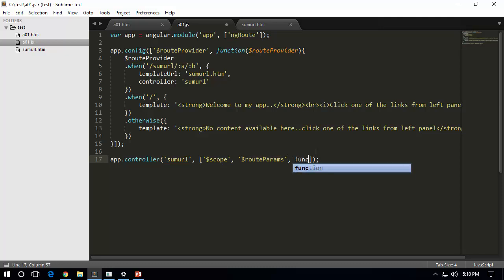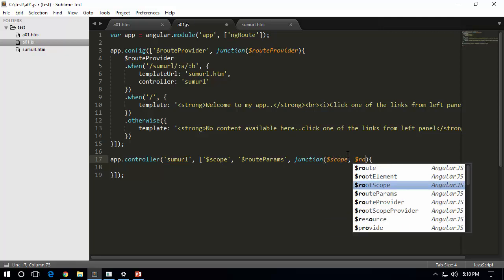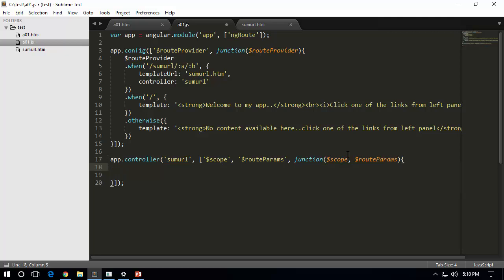So now I can use my function definition, and as part of my function definition I can use those two objects, $scope and $routeParams. So as part of this one, what can I do? First of all, we should understand that routeParams is an object which contains each of those route related parameters. So in this case we have A and B. So A and B will be automatically made available as members of this object by the AngularJS framework. So whenever you say $routeParams, you have two members, .a and .b, because those two are our route related parameters.